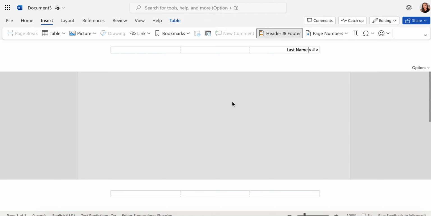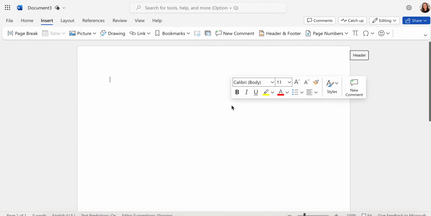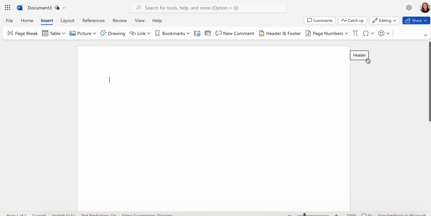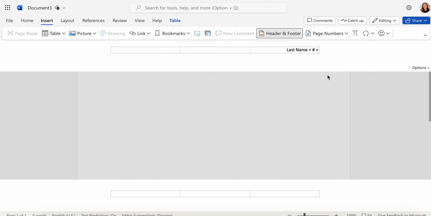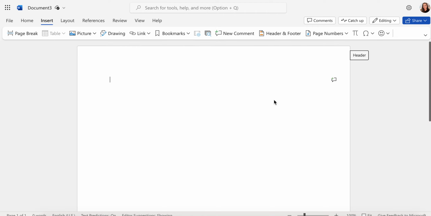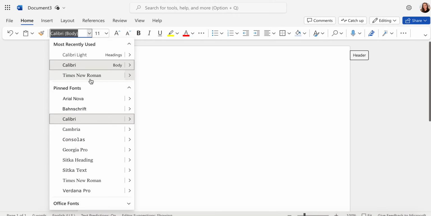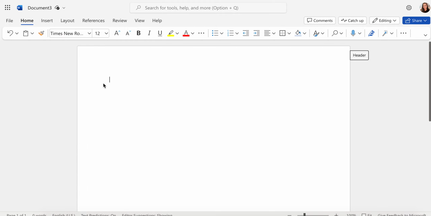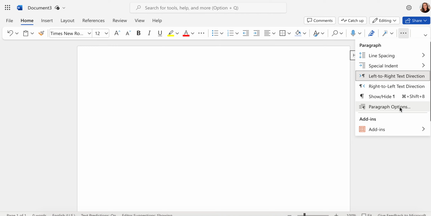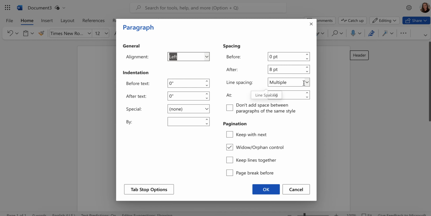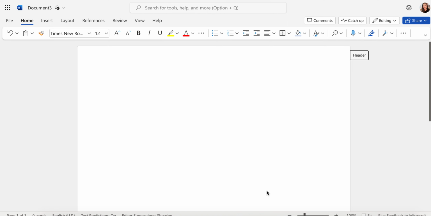I'm in the header now, so when I come down a little bit and double click, that gets me out of the header, and oh, it looked like it disappeared. No worries, it's still there. It's just hiding it from me so that I can keep working on my paper. Now I need to set up the 4-line header, but remember, we want Times New Roman, 12-point font. This is standard for MLA. I'm also going to come over here to More Options and come to Paragraph Options. I'm going to do a couple things here. I'm changing the line spacing to double, and I'm going to put a check in the box that says don't add space between paragraphs of the same style. It is important that I hit OK so that those changes take effect.